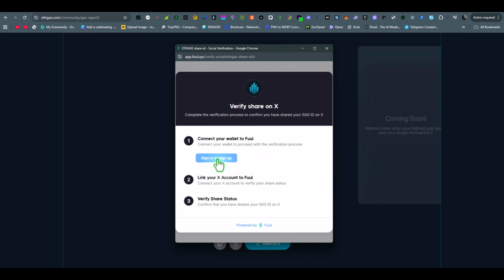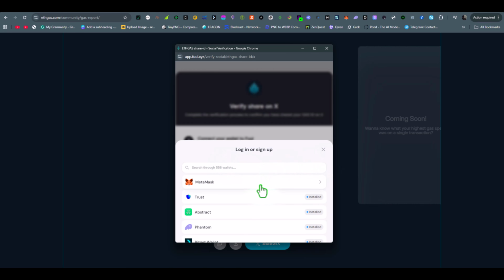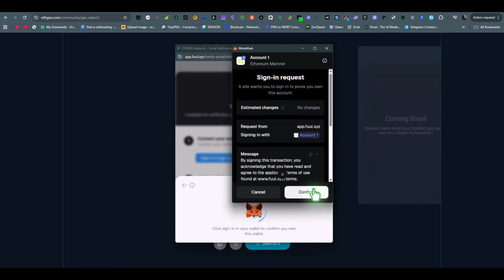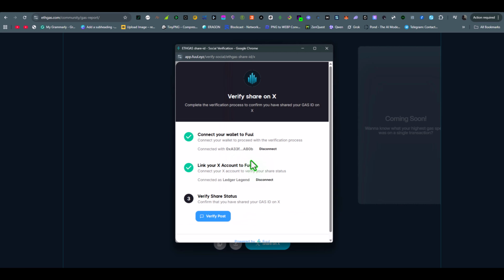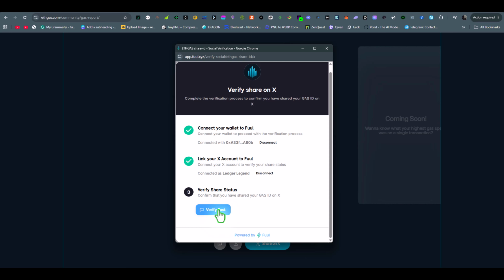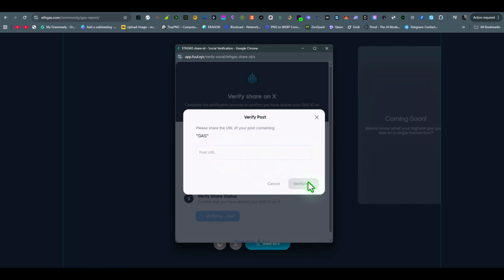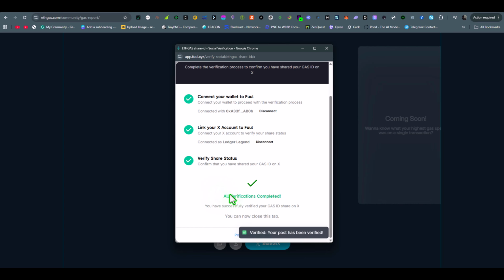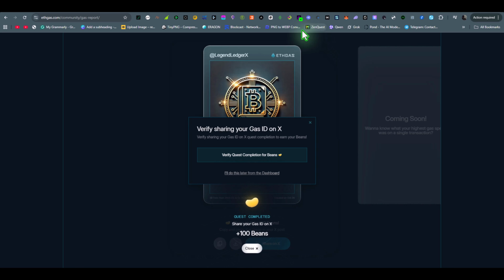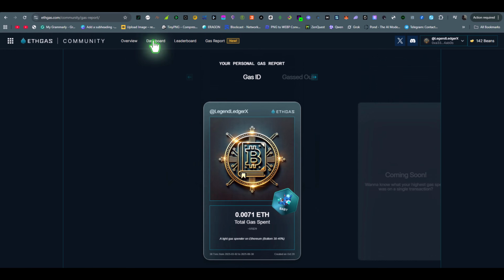Then here you need to log in using your same wallet. Then click on verify post. And here enter the link which you copied earlier. And click on verify and done. So as you can see, I've got 100 beans for completing this task. Close this page and go back to the task page.